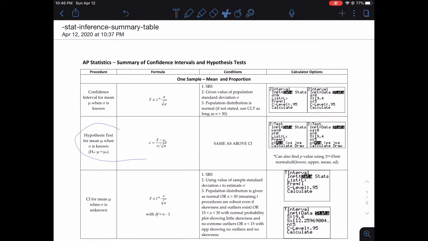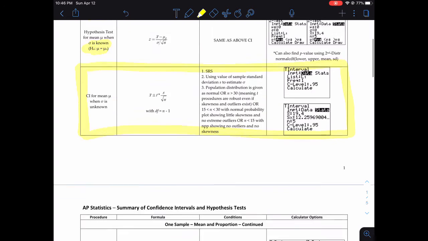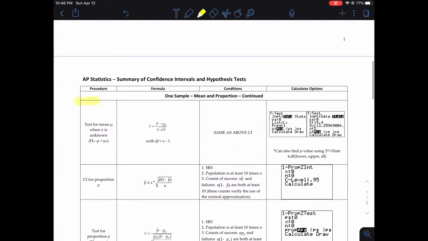It also does a hypothesis test. And so these, remember, are important only when we know sigma. Most of the time when it's a mean, we're doing a t-test. So this is the one we're doing most often, is this guy. More than likely you're here or here for means.